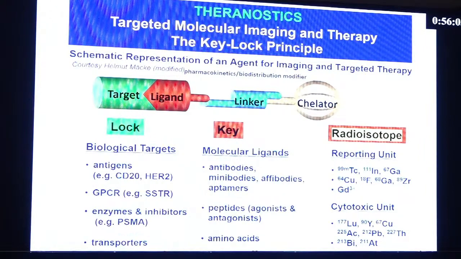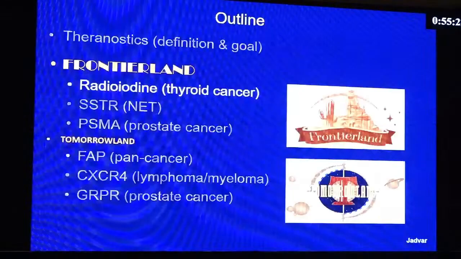And then, of course, through a linker, we can connect it to a reporting unit. The reporting unit is for imaging, and it can be a single photon or a positron emitter, as is listed here, or it can be a cytotoxic unit instead of a reporter unit. So then we are using exactly the same molecule for treatment purposes, and you can have beta emitters there, you can have alpha emitters there. So the concept is really aligned with precision oncology if you're talking about cancer as the disease, and it's the concept of treating what you see. So it's a bidirectional concept.